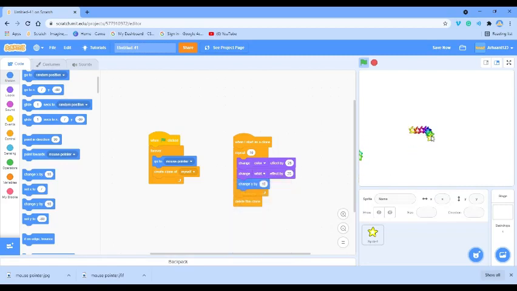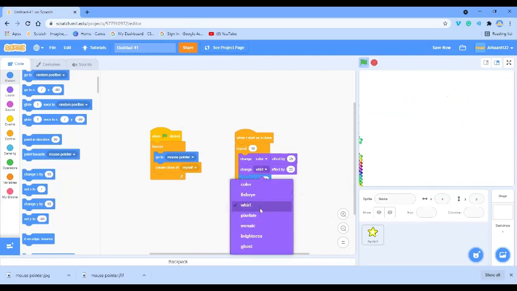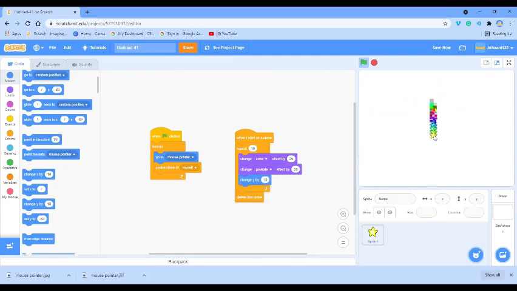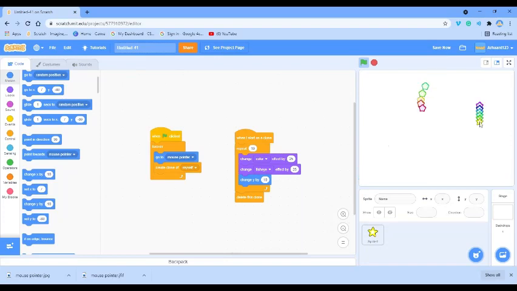And then you can use whirl effect. So it's like spinning. If you can see on the end, it's spinning. And if you remove the change Y by, it gives a cooler effect. But I will keep it with Y. Now we can keep the pixelate effect. Gets blurry. And we can keep the mosaic effect. We can keep the brightness effect. Already kept the ghost effect. So the one I like the most is the fisheye effect.